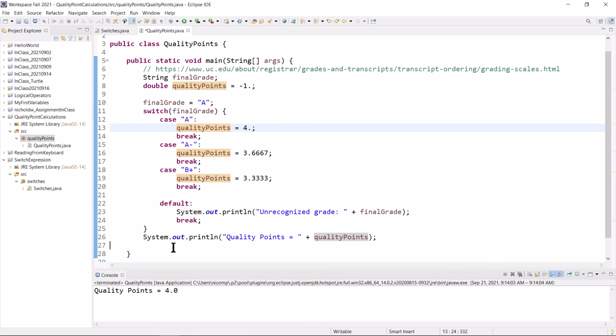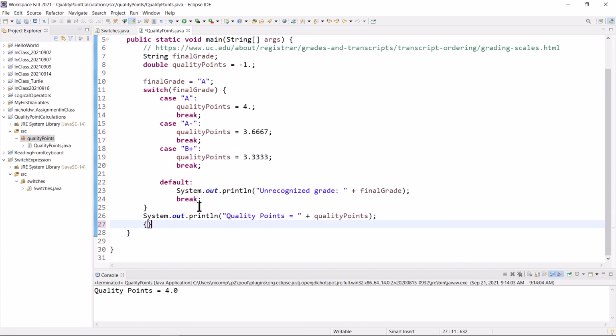If you don't have enough braces, or perhaps, heaven forbid, you have too many braces, now you've got a problem because the braces don't match up and Eclipse tells you they don't match up. This error is not as easy to fix as the one we just saw with the misspelling, because what it wants to do is add another brace, which really isn't what you want to do. You want to get rid of the extra brace, and that makes the error go away. Those are syntax errors. Those are easy. Logic errors are hard. That's what the debugger is for. The debugger is used to step through the code, to set breakpoints, to evaluate intermediate values of variables, and figure out why in the world your program doesn't do what it's supposed to do.